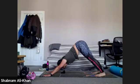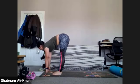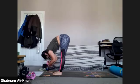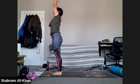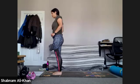Deep inhale. Exhale, we gaze between the hands. Step, walk, or float, feet to hands. Inhale, we're halfway. Exhale to fold. Inhale to rise, nice and tall. Exhale to release. Take a few little shoulder rolls.